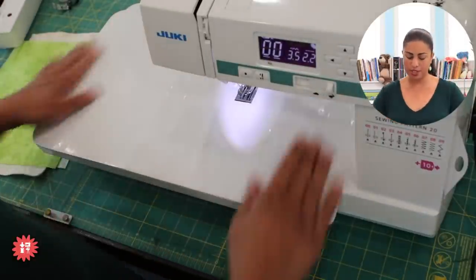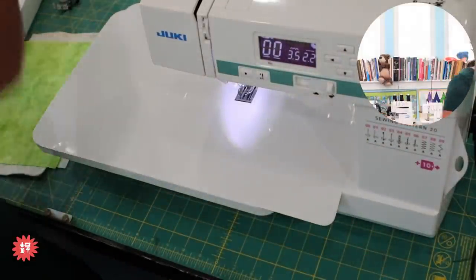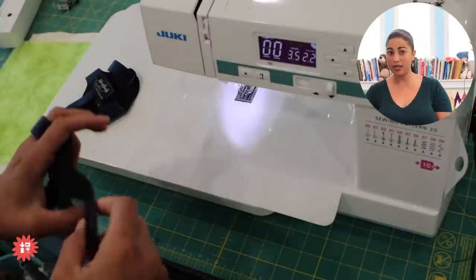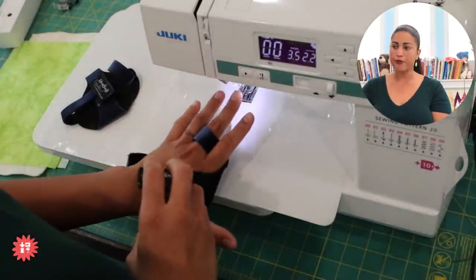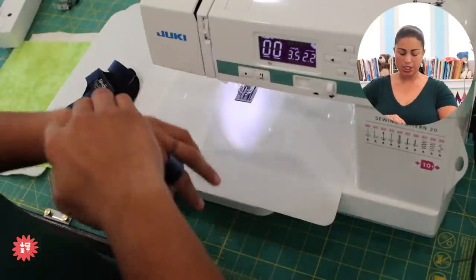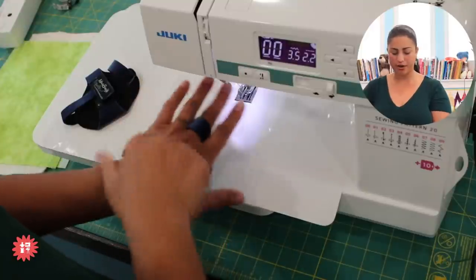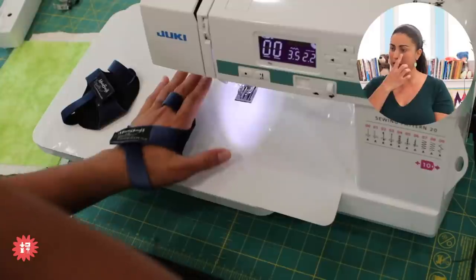Okay, so say I'm going to use this. Boom, it's in place. The only other thing that I absolutely like to use, and we've been using these for years after my friend Laura, hey Laura, told us about these at a retreat, are these free motion quilting gloves by Marcia Baraldi. She is a Brazilian award-winning quilter, teacher, and author, and she designed these little gloves for free motion quilting. I'll tell you why I like them.